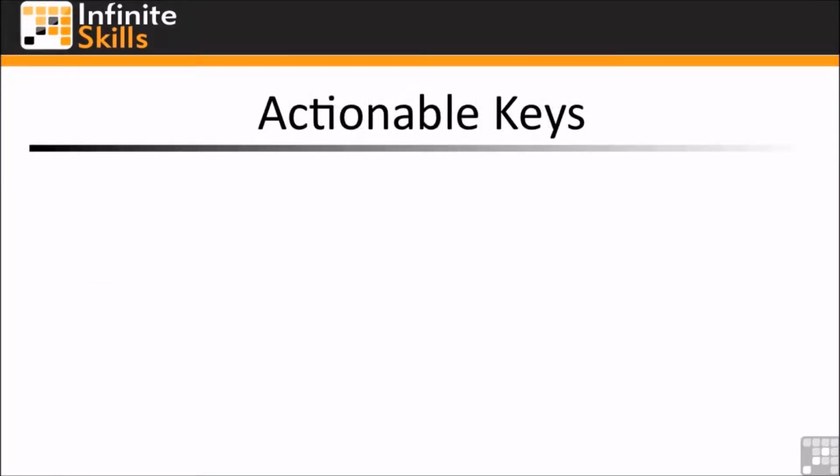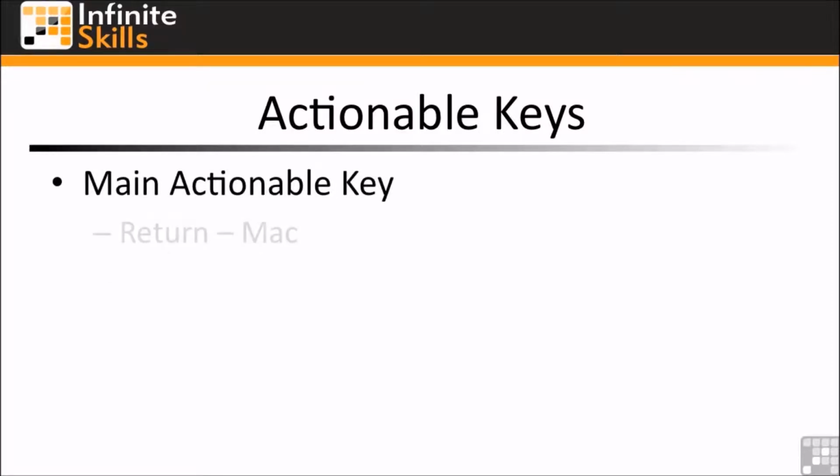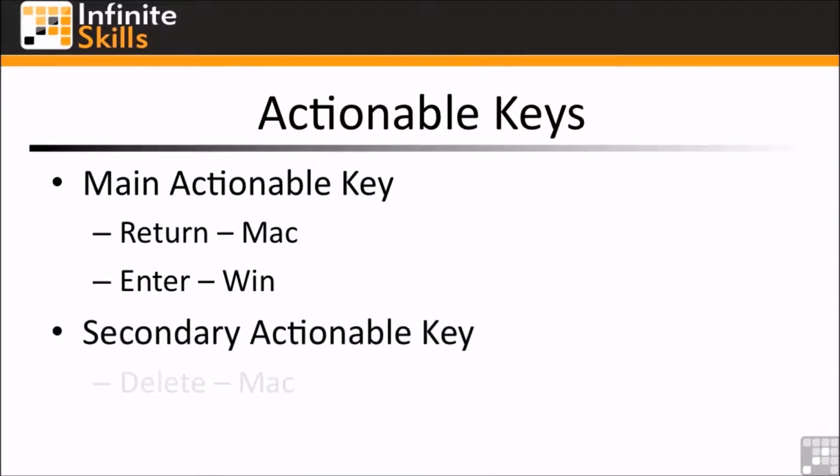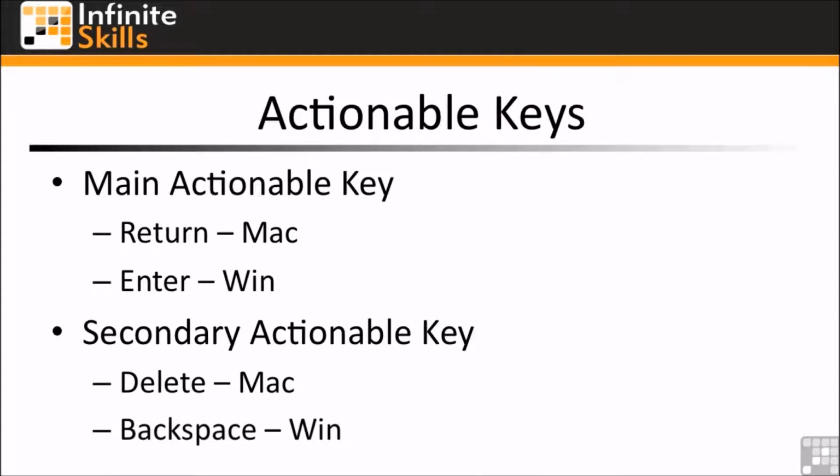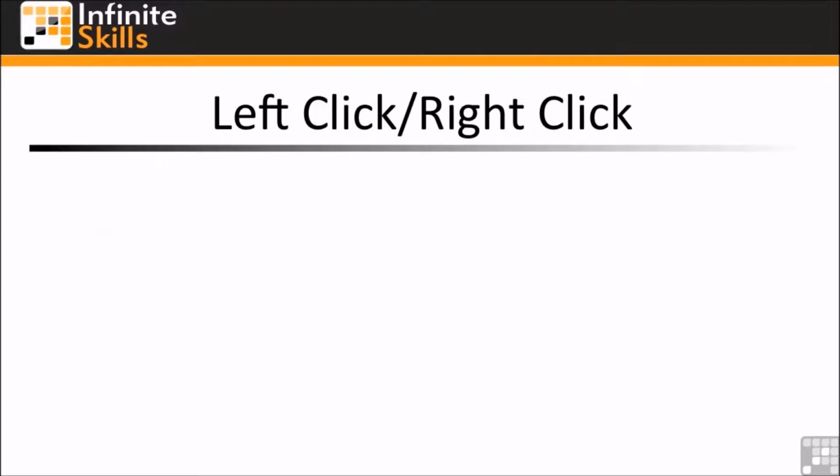Now, what I call the actionable keys, the main actionable keys are the Return key or the Enter key. So a lot of times if I say, press the Enter key, well, if you're on a Mac, it's not called the Enter key. It's actually called the Return key. That's the one I would want you to use. Mac actually does, if you have a full-size keyboard, have a Return key, and it has an Enter key. But the main key that we think of, like on a typewriter when you go down to the next line, Return or Enter. Now the secondary is the Delete key on a Mac, and they give this one a different name too, the Backspace key in Windows. So if I want you to delete something, it's actually the Backspace key in Windows, Delete on a Mac. Same keys, different names.